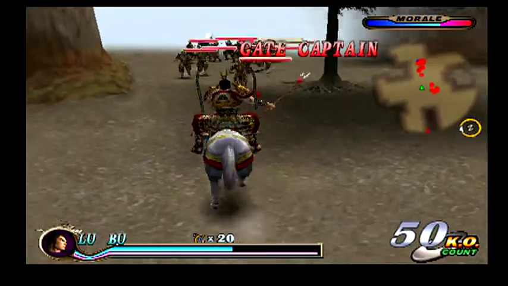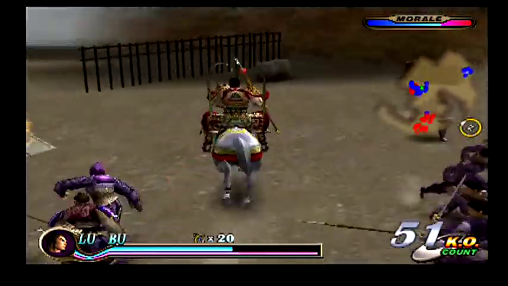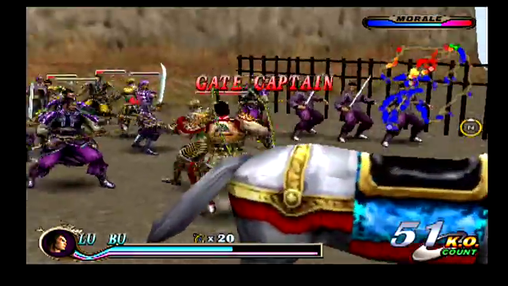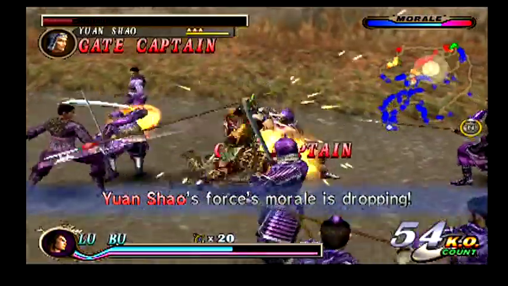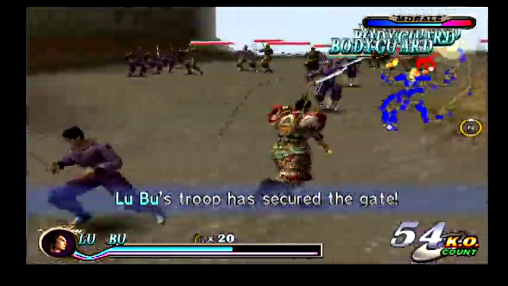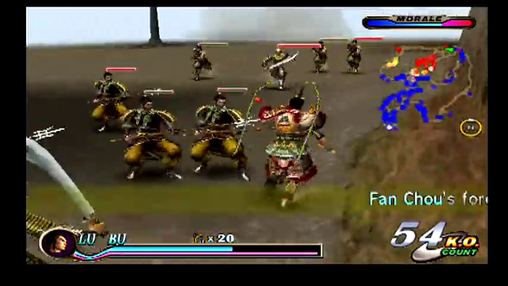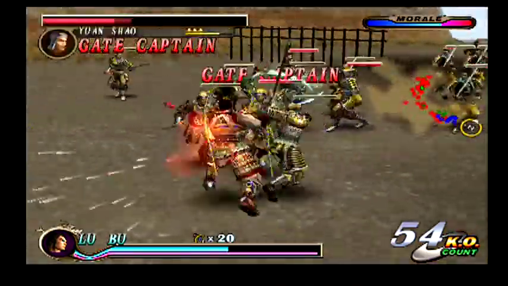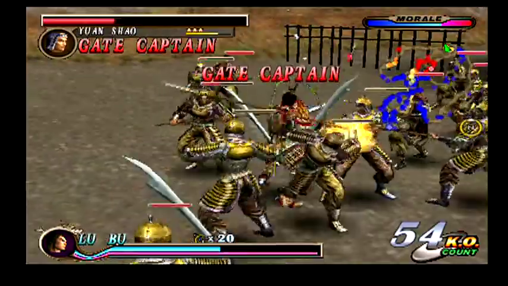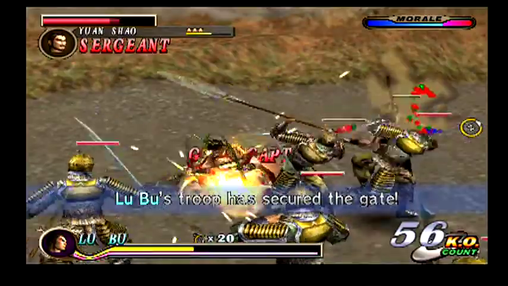Gonna come up here, get rid of these. I think there's 2 gates up here, so I'm gonna come and get rid of these. And then we'll sandwich, create a pincer attack, and get rid of Yuan Shao. Yuan Shao has been screaming for help for a long time now. And I apologize, I'm not helping you. I mean, I really am helping him by winning the rest of the level.